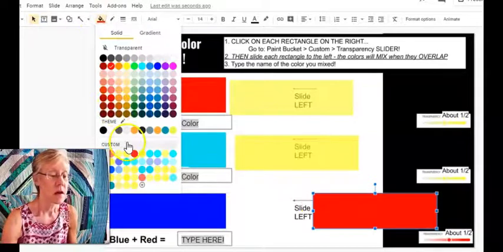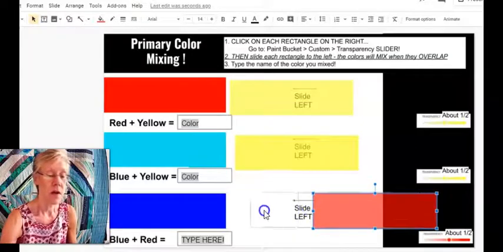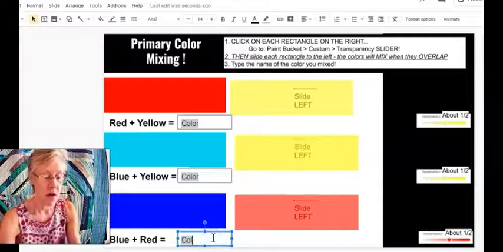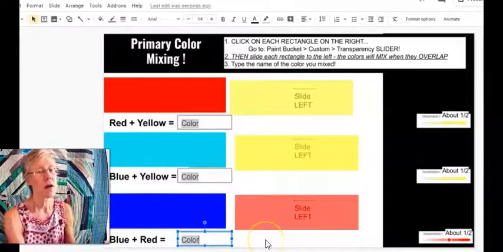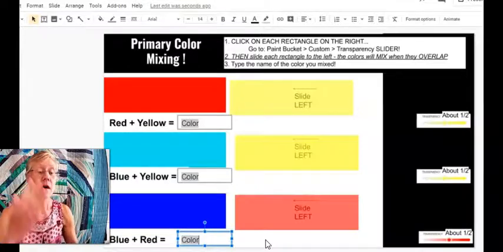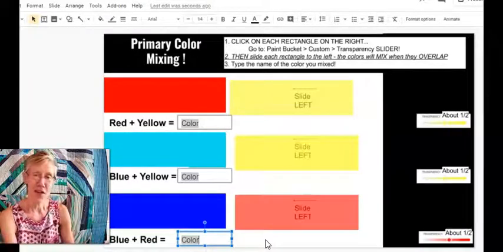Red, Custom, Transparency, close to the middle. OK. Drag that red over, and 1, 2, 3, type in the name. Don't write color. Write the name of the color you create when you mix the colors by overlapping a transparent color on top of the opaque color.